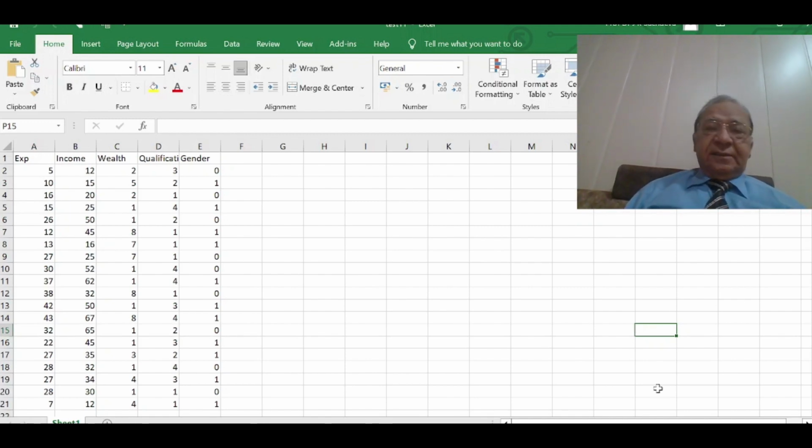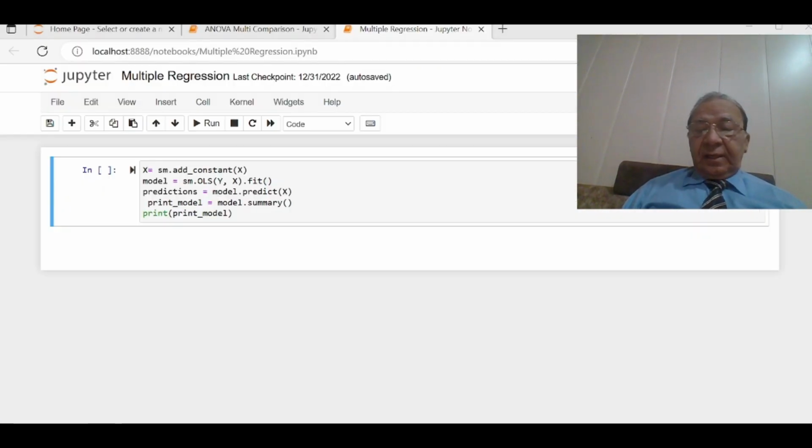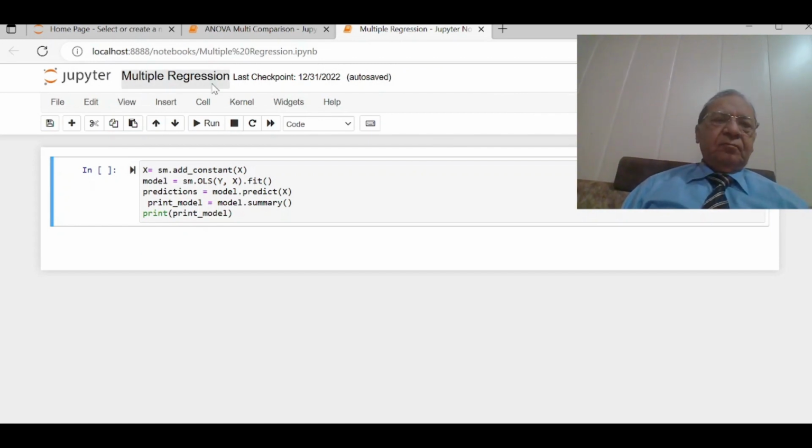I have already started Anaconda, and then in Anaconda, I have started Jupyter, and in the Jupyter, this Python 3 has been started. And I have named this file as multiple regression. See, the main commands for multiple regression will be x. See, there are going to be many x's, x1, x2, all your independent variables. We can take one independent variable, two independent variables, three independent variables.